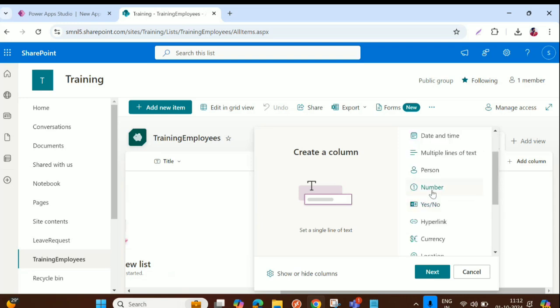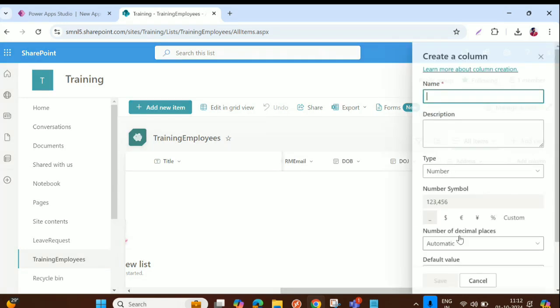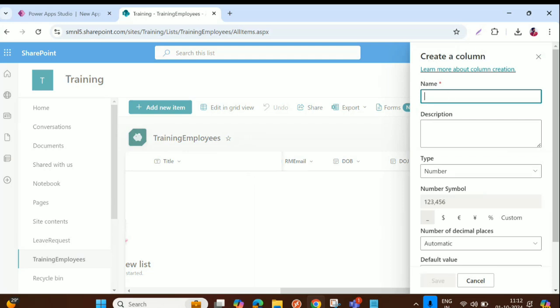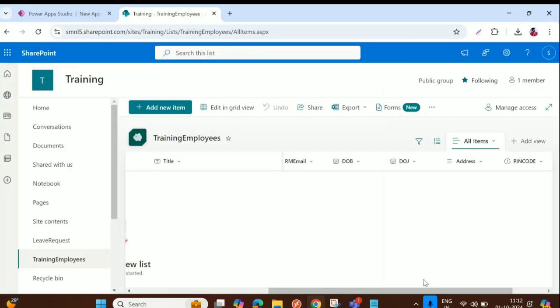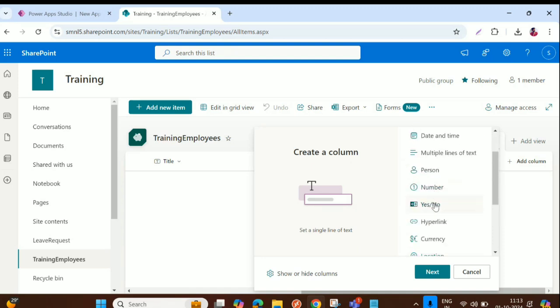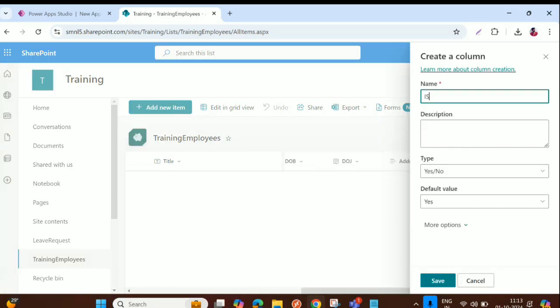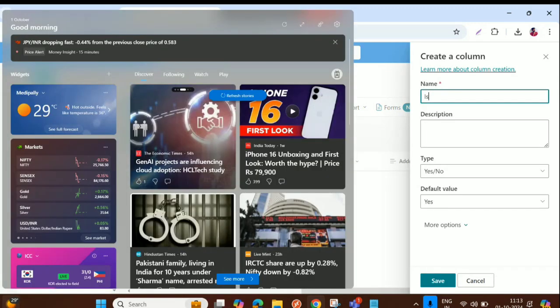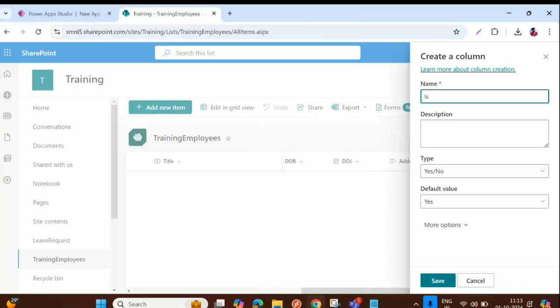For the number, I'll just take one for your understanding. Then we'll take one true or false boolean, which is active or not, meaning the employee is active in the organization.